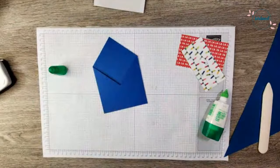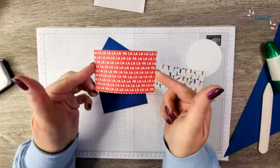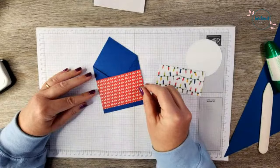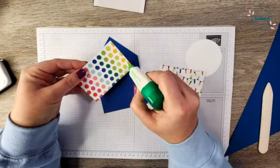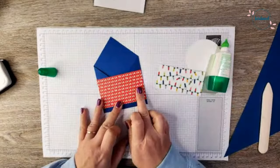There's a little bit of glue there — I'll just wipe that off; it dries clear so don't worry if you have a little bit showing. Now, from the Merry Bold and Bright designer series paper, you're going to need a four-by-two-and-a-half inch piece of the 'Falala' pattern, or whatever pattern you like. I'm going to add glue to this piece — along the bottom and the two sides, but not along the top, because I don't want it to glue the inside of the envelope shut. Just the left, right edge, and the bottom will work perfectly.